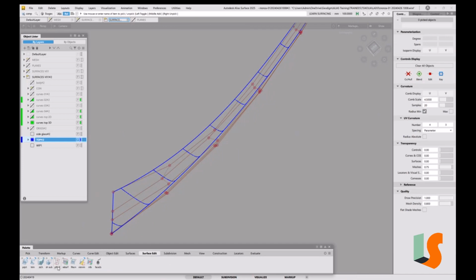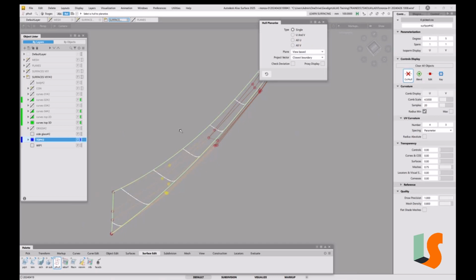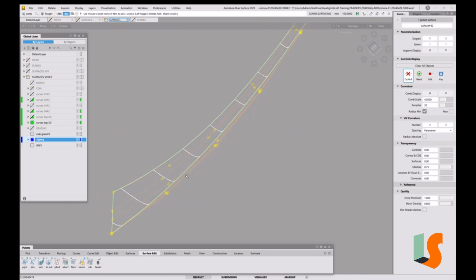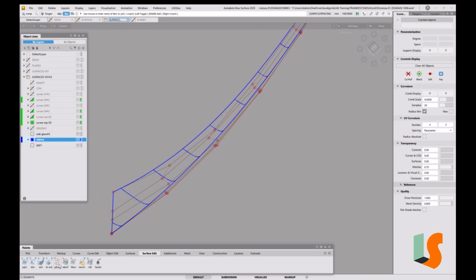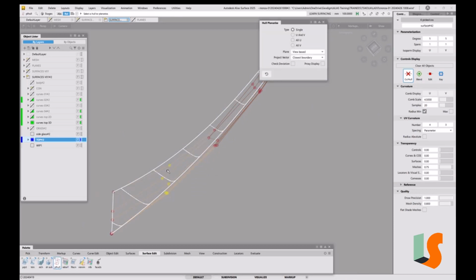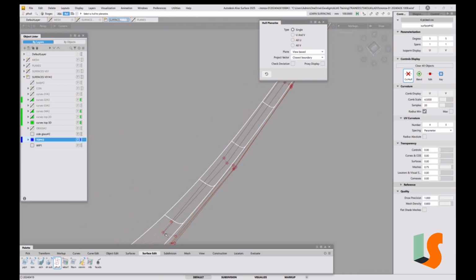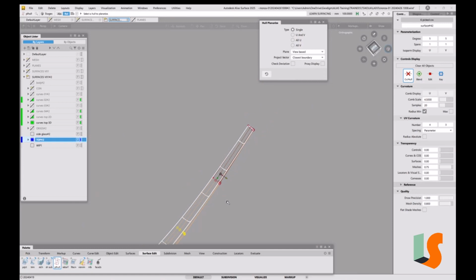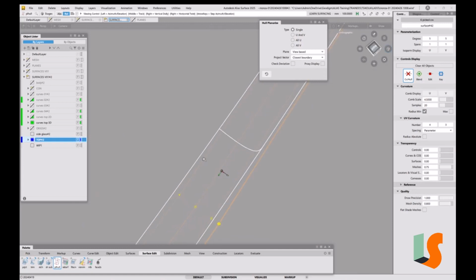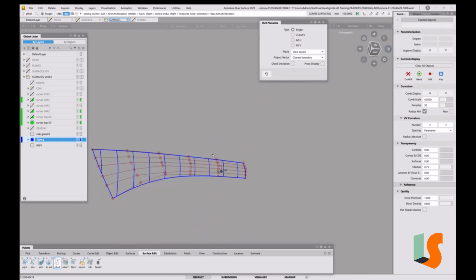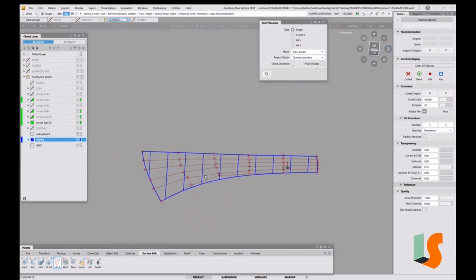So if we go into surface edit, planarize hull, and I'm doing this view based, much like when we did the curve, and I pick that hull there. And now why is that not doing that? It's probably because it's got history on it. That's why. So because it's got history on it, it's not moving. It's because when I put a line on, I've obviously left the history on. So we can do that one, and that one. And we could also do that one. So that's helped tidy them up a little bit.